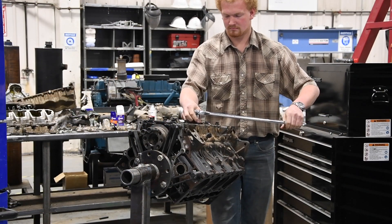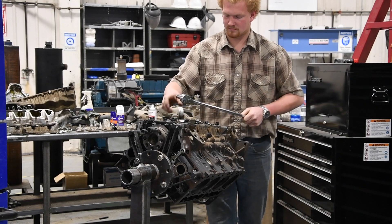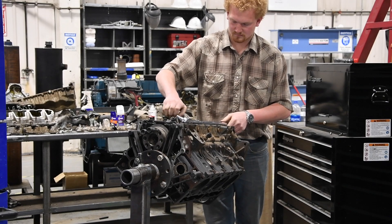Semester one kicks off with maintenance procedures. In this class, we cover proper tool use and identification, shop safety, and preventative maintenance. Within the first couple weeks, students will be introduced to our Snap-on industrial dealer, who will provide them exclusive deals on lifetime warranty Snap-on and Blue Point tools, with discounts up to 51% off retail price. A basic set of hand tools are required, but students are not expected to buy any specific brand.